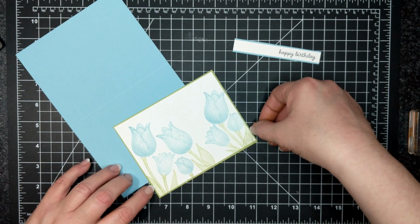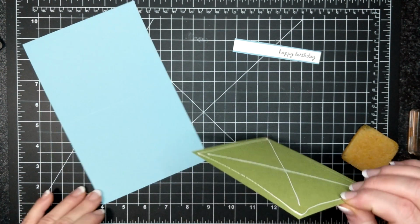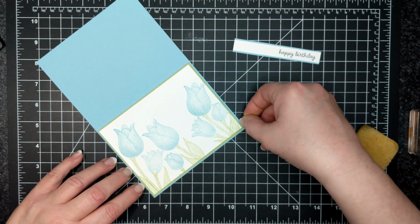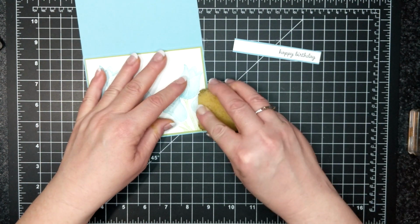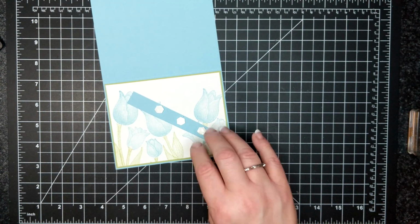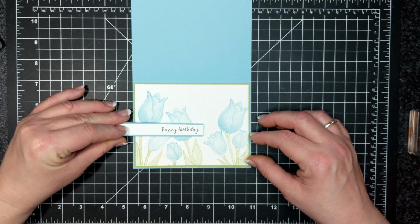White stamped focal piece to Old Olive, and then I'm adhering that to Balmy Blue. I felt like I needed to bring in a little bit of the green of the leaves, and a very thin mat like this works very well. My fingers were a bit gluey, so I went in with my old-timey adhesive eraser and cleaned up my fingerprints.